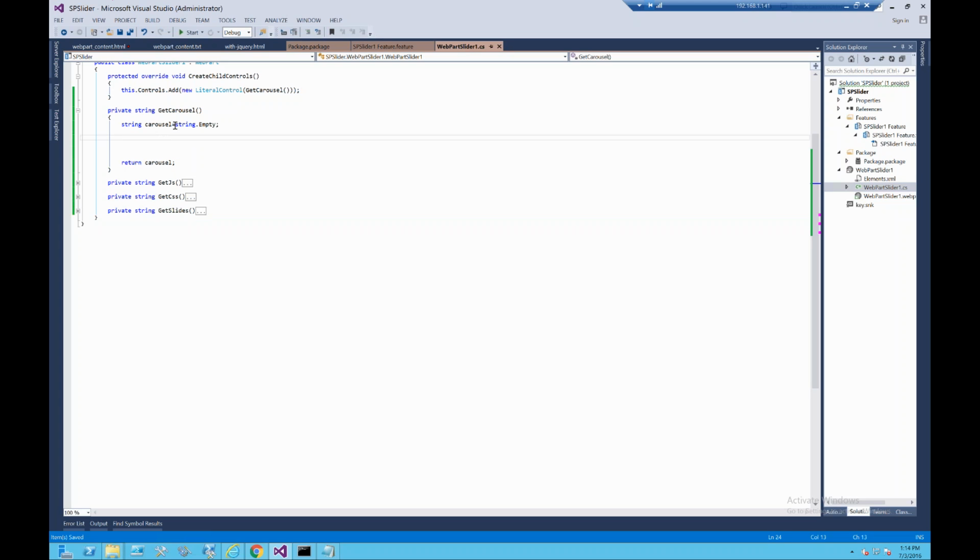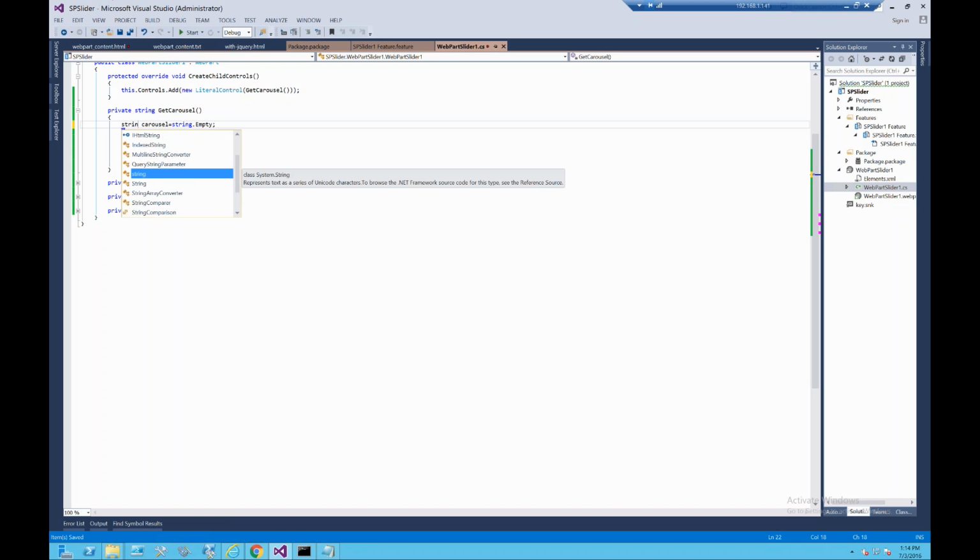Okay, I think I made this one as, maybe let me make this one as string builder. String builder.